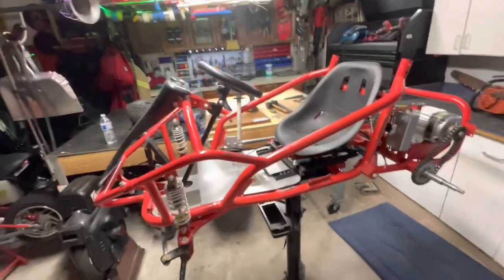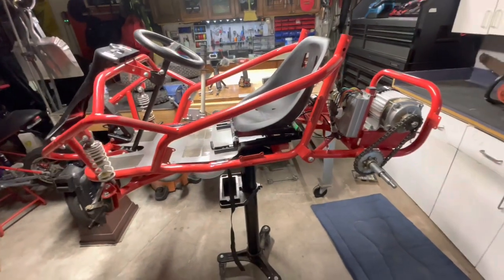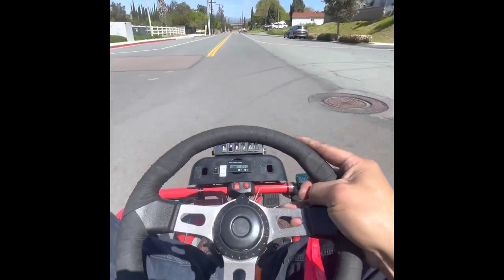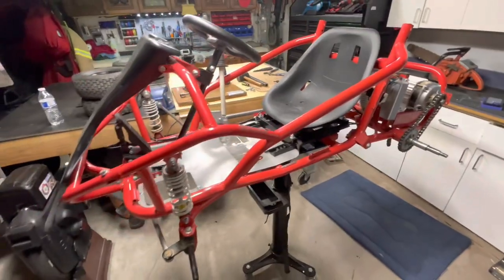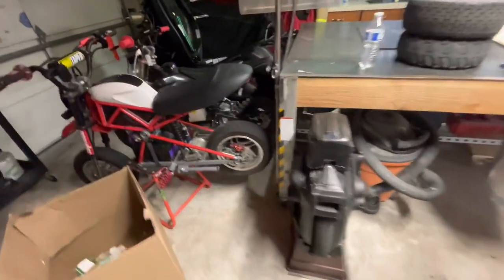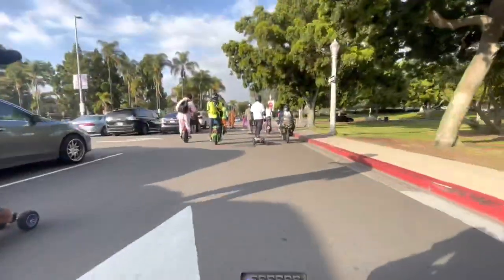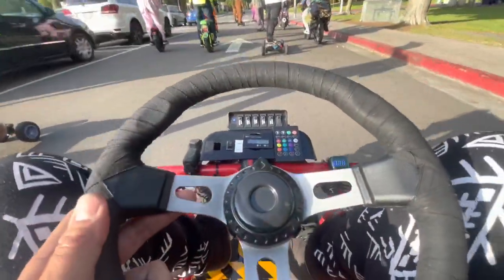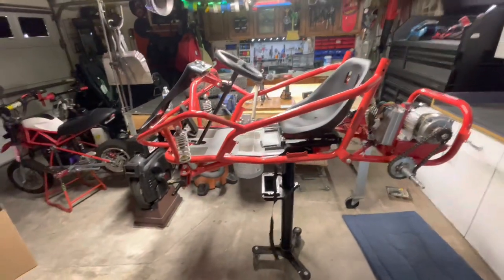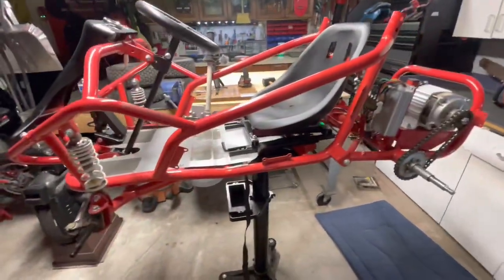There are times when you're bored, or you may be thinking to yourself, why am I doing this? Why am I spending money into making this thing faster? And, you know, you keep asking yourself why and why until finally you go on a ride and it makes it all worth it. Oh, here I go. Going into traffic. Eventually when you're done, you feel a lot better because you feel accomplished and you feel like, well, now I have a really fast mini motorcycle or really fast mini go-kart.